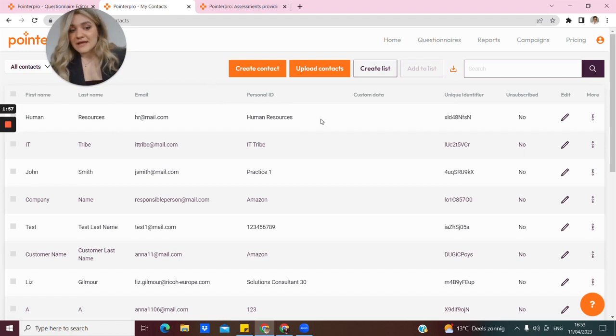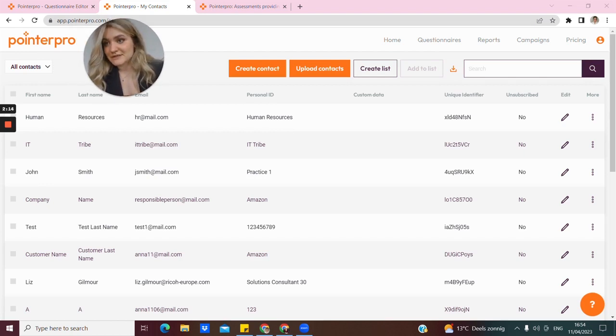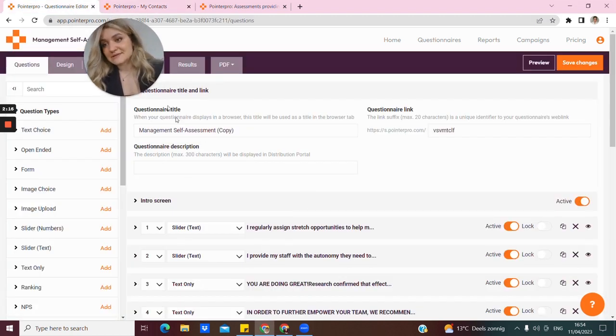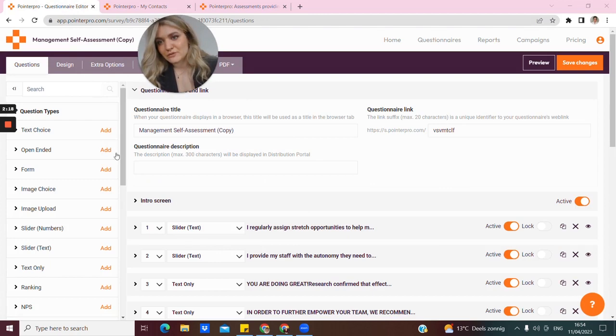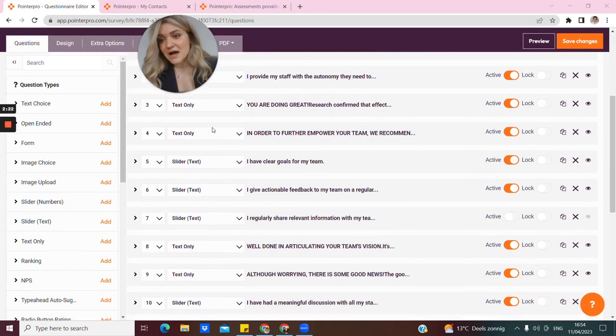When you've done that, you'll see that the personal ID will serve as the filter in your report. So for now, we just need to keep this information in mind and go back to the assessment. So for now, this assessment, the management self-assessment, an internal one that we have, is set up for individual respondents.